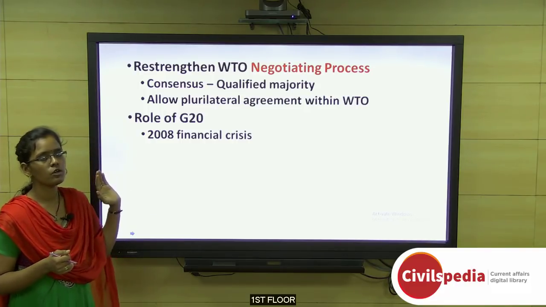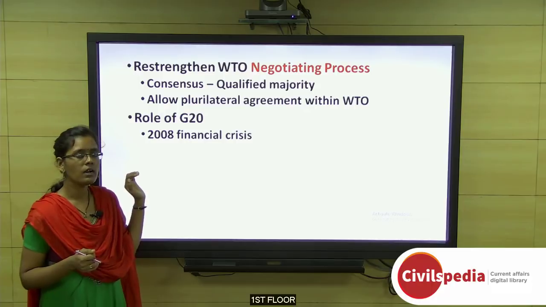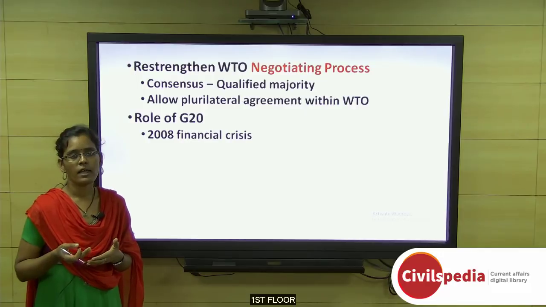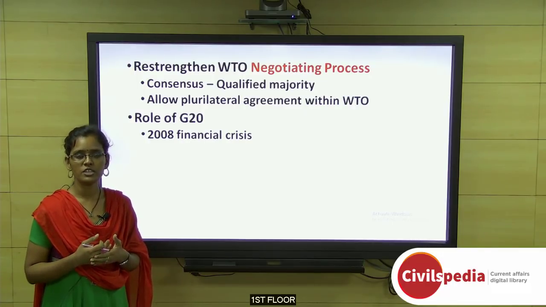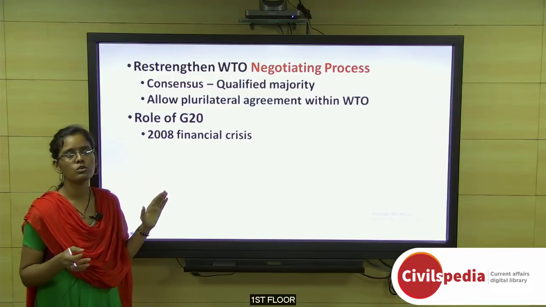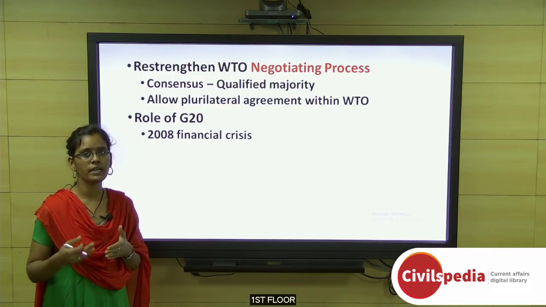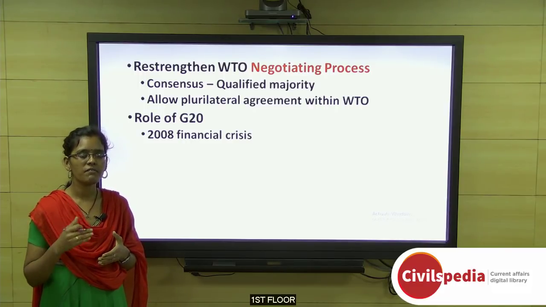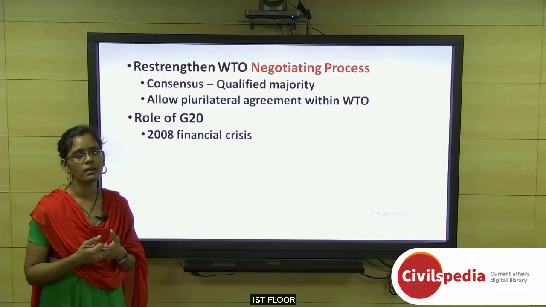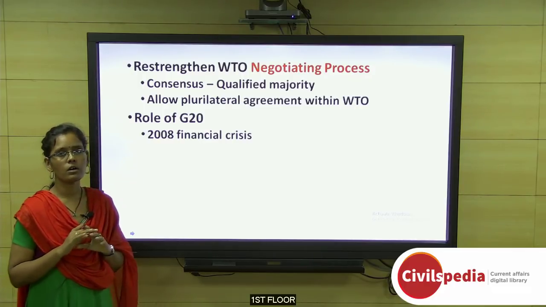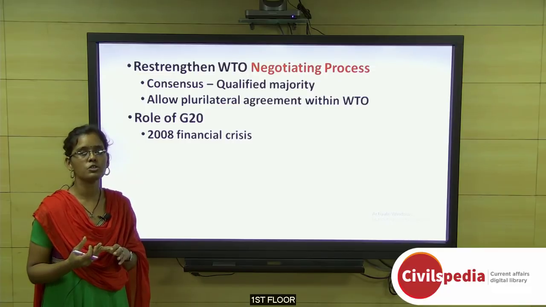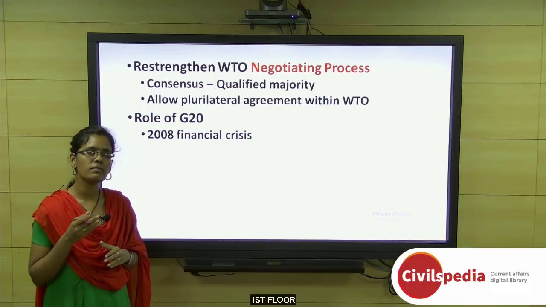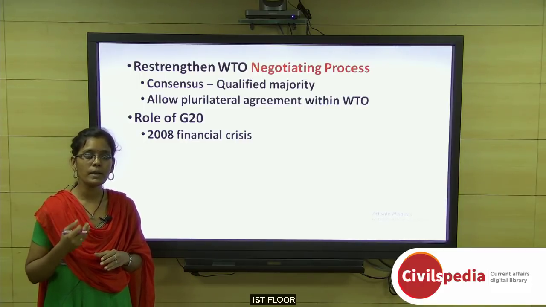Another important thing with respect to the WTO is the role of the G20. Earlier, in the 2008 global financial crisis, the role of the G20 was a huge one. Each and every country couldn't solve that global financial crisis alone, and the G20 played a crucial role in holding global level financial meetings. But right now in the WTO meetings, the trade discussions are not progressing. Each and every country wants its own objective to be met. So like the G20, we need to have a common meeting place where more countries participate, with some compromise and a give and take policy, so that it will be a win-win strategy in the WTO. That is the major objective of the WTO.